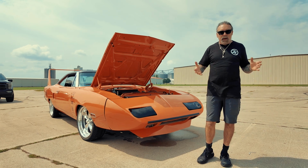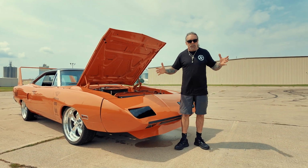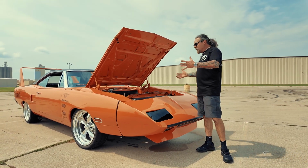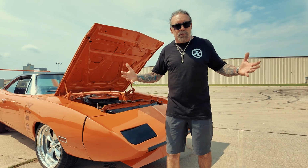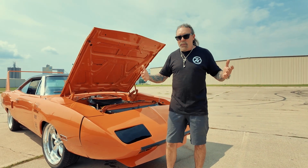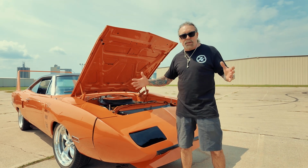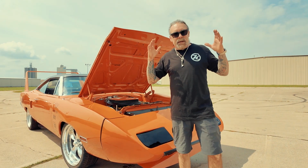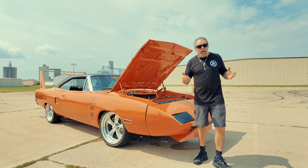So my buddy Scott and I painted this thing. Wasn't that worried about going completely original, so we painted the bottom of the car completely orange. I mean, everything on this is vitamin C orange. So like a lot of hot rod projects, you go balls to the wall at the start and you get about a year into it and then it kind of phases out. So this car actually sat in primer, you know, it was drivable, it ran, but I needed that final SEMA. I knew I had SEMA coming up.